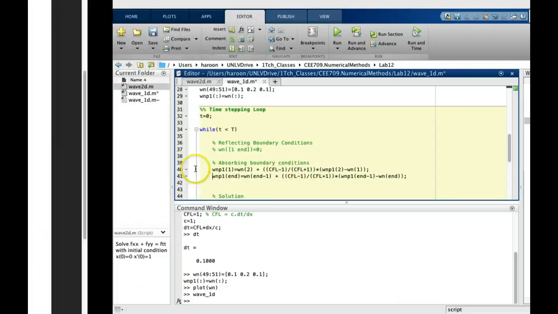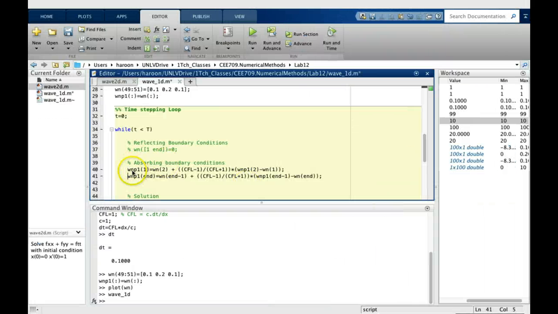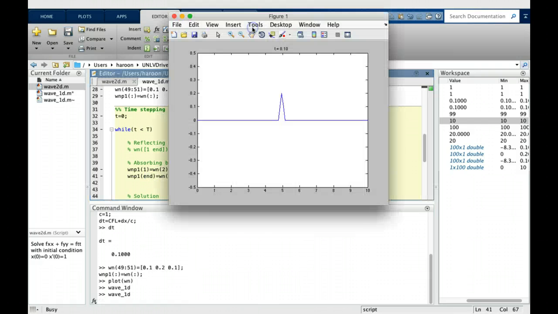Again, this is primarily these last 2 lines. I'm setting up the first point and the last point for n plus 1. So now when the disturbance or the wave reaches the endpoint, it gets absorbed.